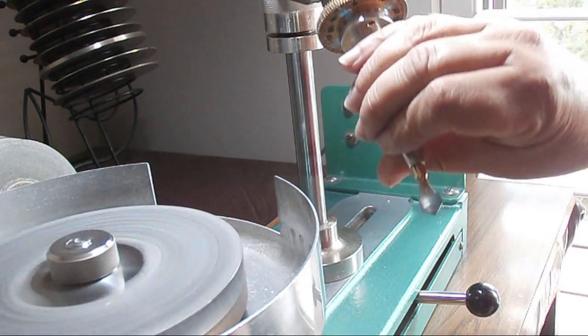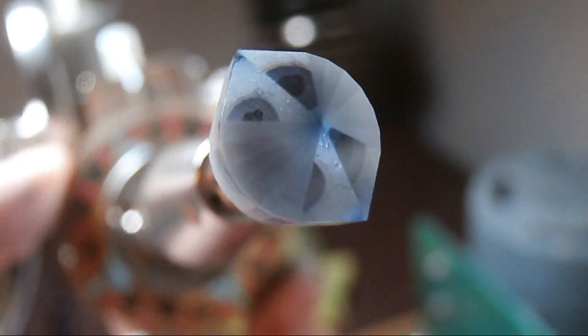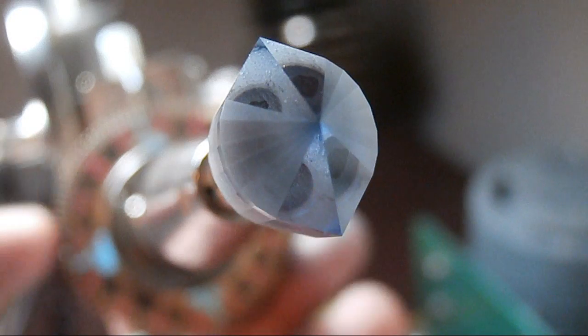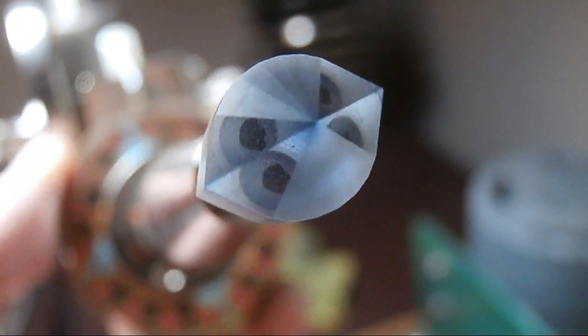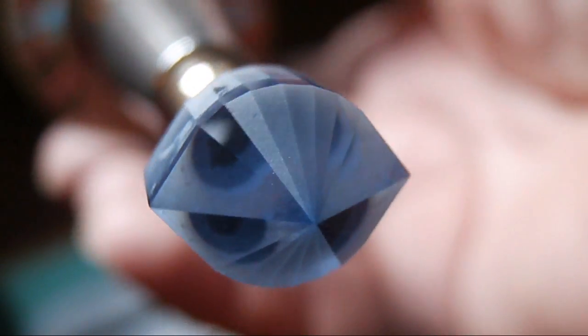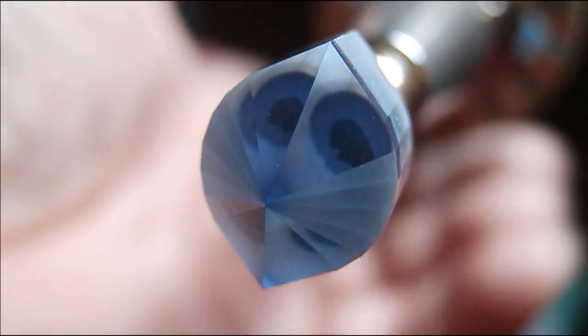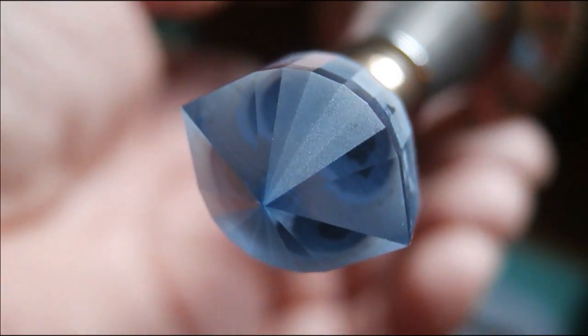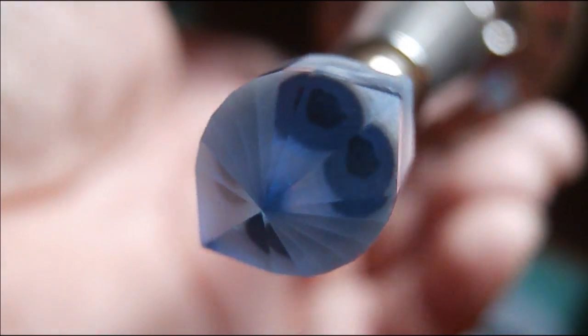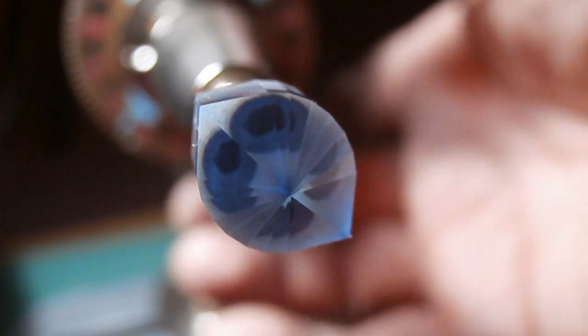cut through it easily. In the following scenes, you'll see that I've polished the facets in the same sequence that I've cut them in, and the Herco with the 50,000 diamond compound so far is doing a great job. The first four large facets are usually the hardest to polish, and then all the smaller ones a lot easier. And yes, there was a bit of orange peel, which means you just got to take a little bit longer polishing. But when it comes to sapphire, you're not wearing out as much of the gem during the polishing stage, because it is pretty hard, so it takes a fair bit to cut through it.